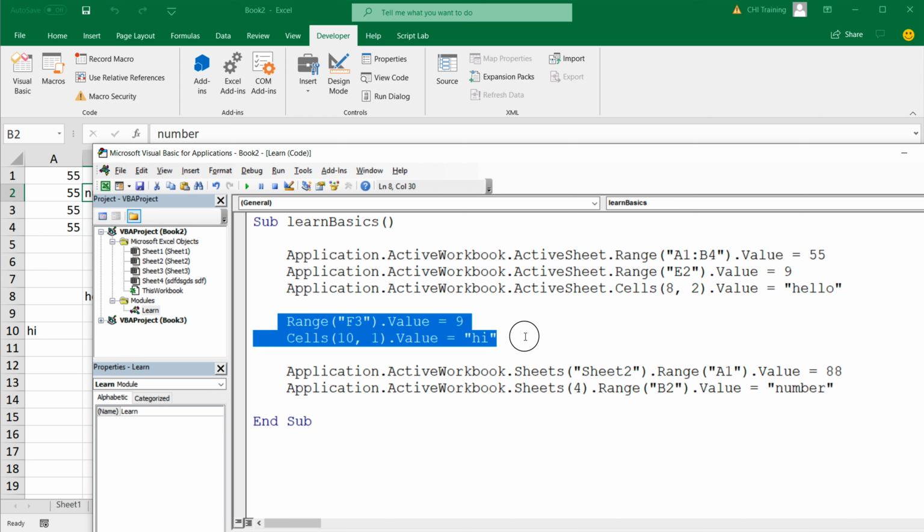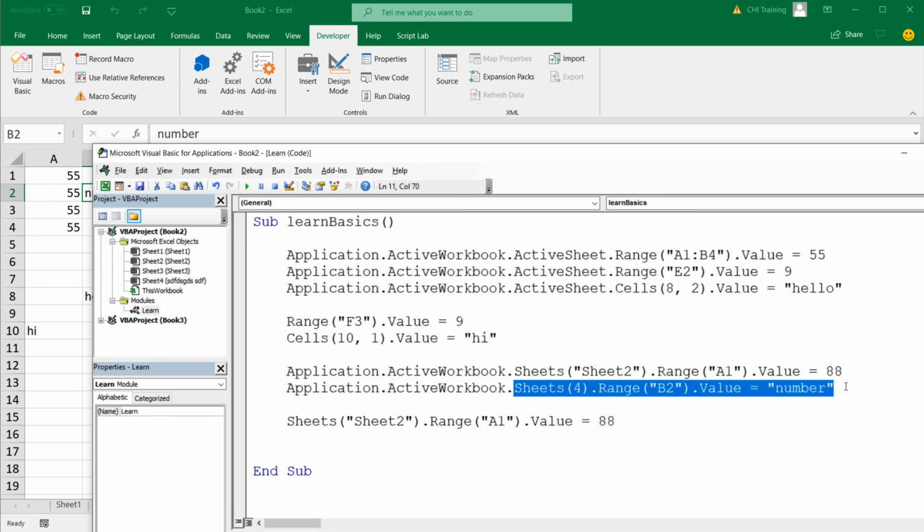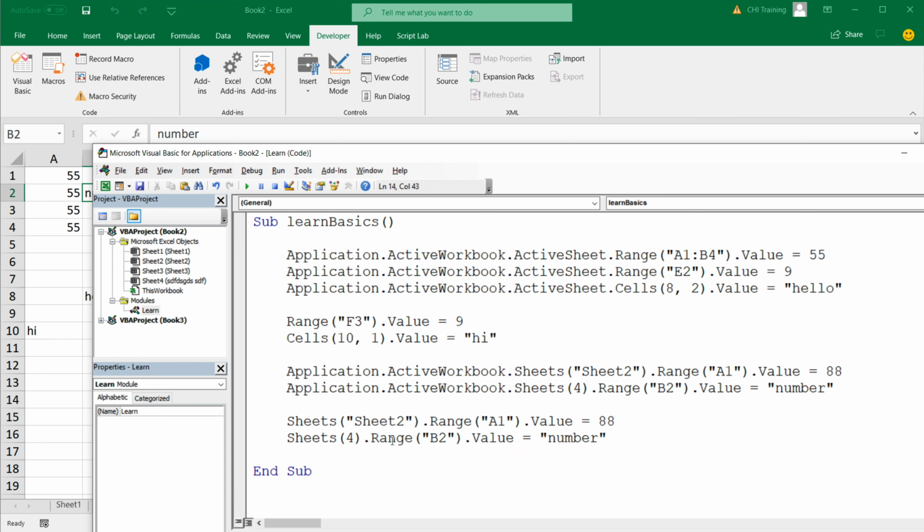Similar to how here we don't have to do Application.ActiveWorkbook.ActiveSheet to refer to our current one, we also don't have to do it for this. So if I don't specify that this needs to go to my active workbook in my application and just write this code like this, that will also do the same thing. It will assume it's supposed to do it in our active workbook. So if you don't specifically mention something, it just writes to the active one.